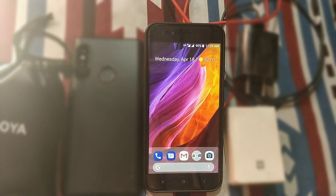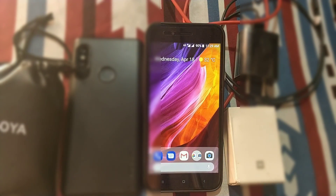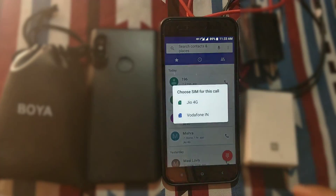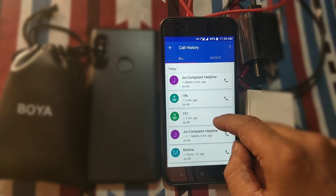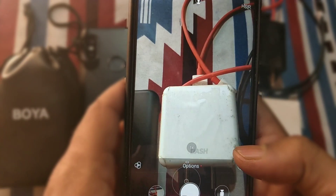Stay tuned — I will update you all when I get the Android 8.1 update. Now it's time to test its features. Starting with the dialer: the dialer app opens up fast, there is no lag at all. VoLTE is working fine and missed calls and dialed numbers are shown separately. Talking about the camera, it is working fine, there is no lag at all, and tap-to-focus is working fine.